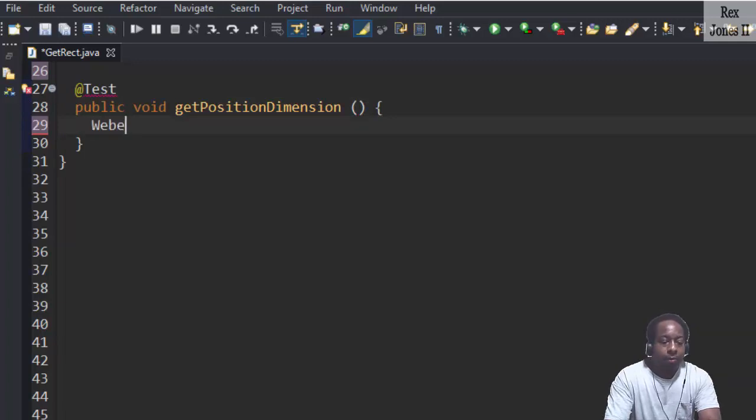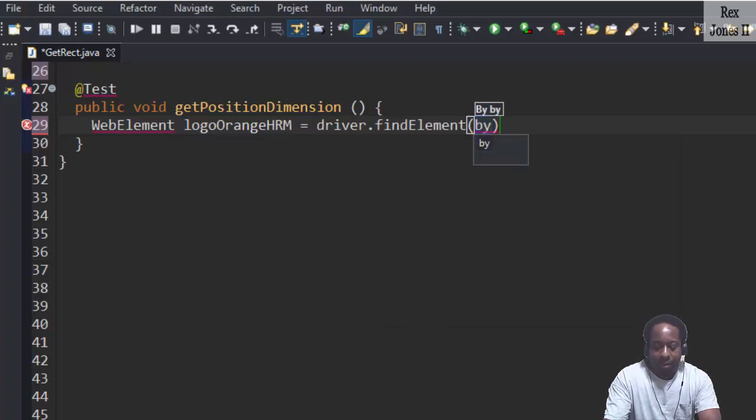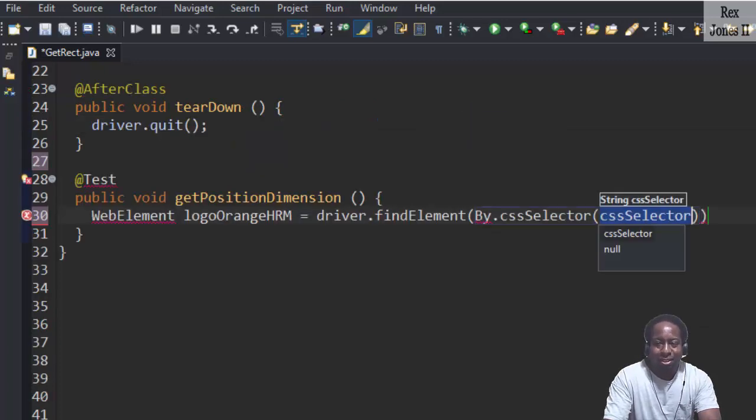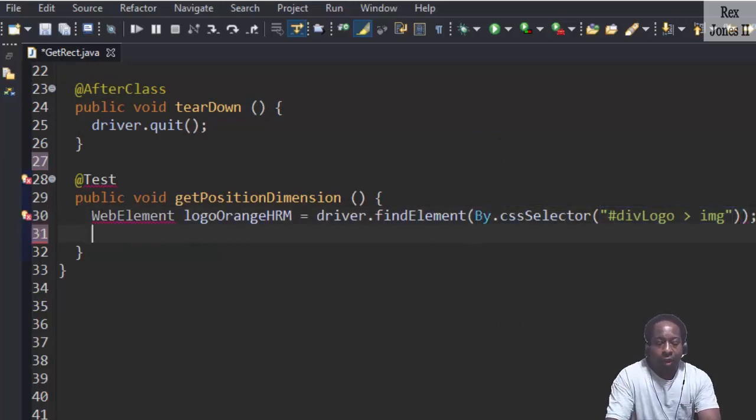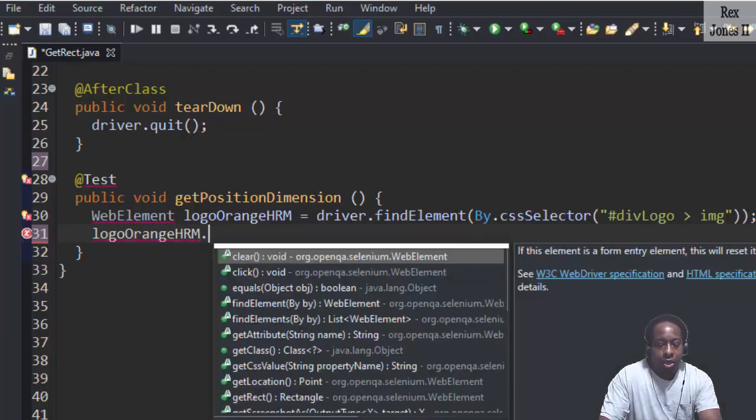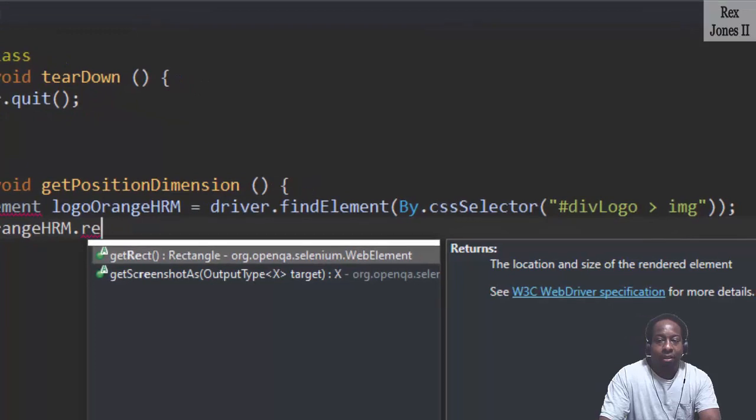The web element, my typing is logo orange HRM equal driver dot find element by CSS selector. The value, we're going to paste it. Now that we have the logo orange HRM web element, we can access getRect method.